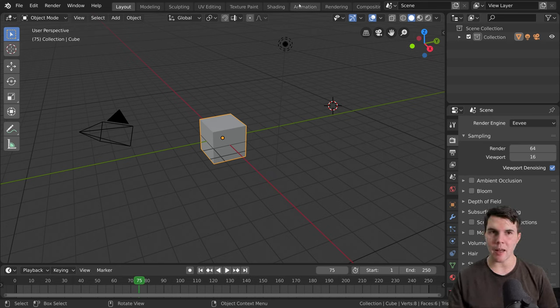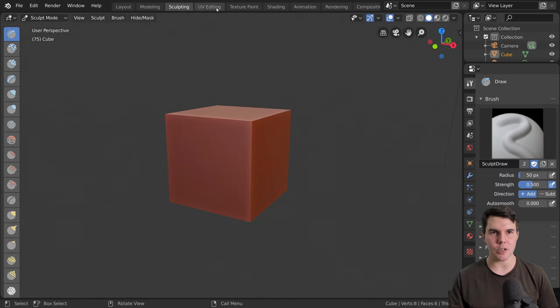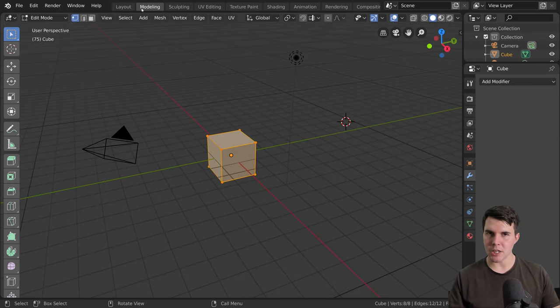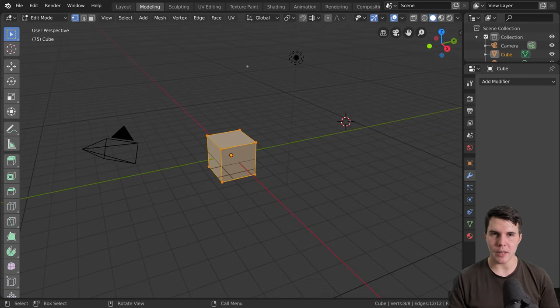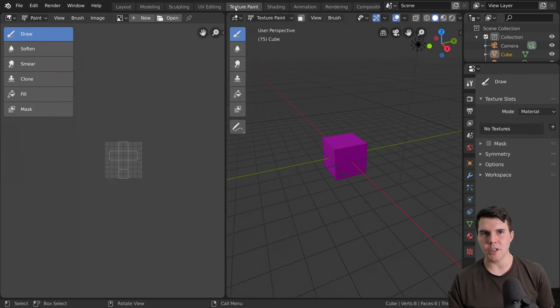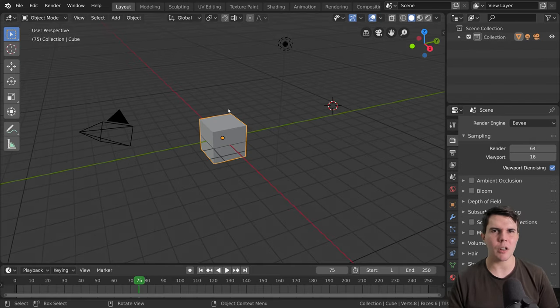But the good news is you don't need to rearrange your windows as much anymore anyway, because there are these new little tabs along the top there, modeling, sculpting, etc. And as I mentioned in my overview video, the cool thing is not only does it change the layout to match the task, but it also enters you into that state. So you'll see in modeling, I'm now in edit mode. When I click sculpting, I'm now in sculpt mode. So I can jump straight into it without having to enter it and then go into that mode. It's ready to go. And it just works a lot nicer.